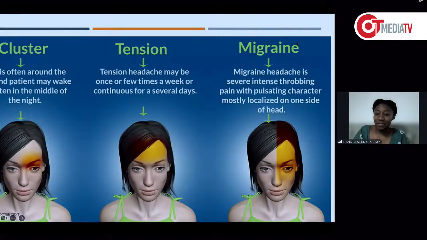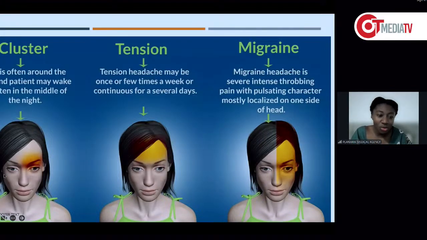And the reason I say migraines are overdiagnosed is that I feel anytime somebody has a primary headache and goes to see their doctor, the doctor will literally diagnose them with a migraine. So this slide is just to show the different types of headaches, again, the different ways they'll present.